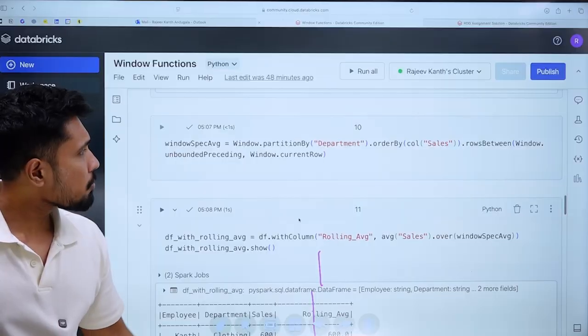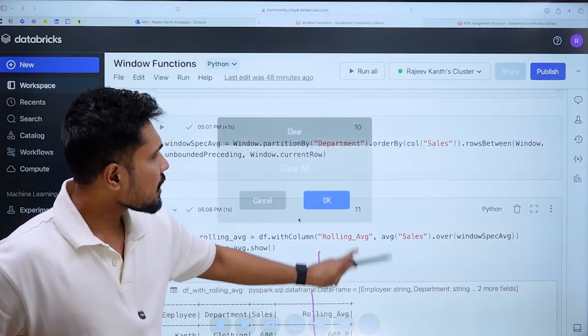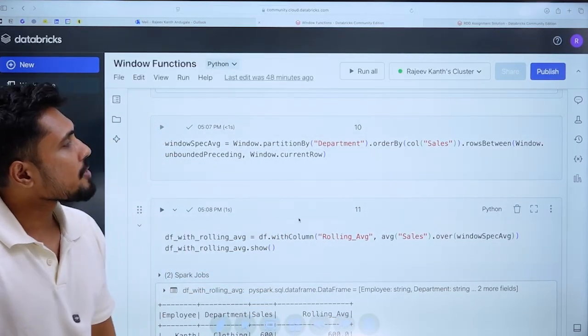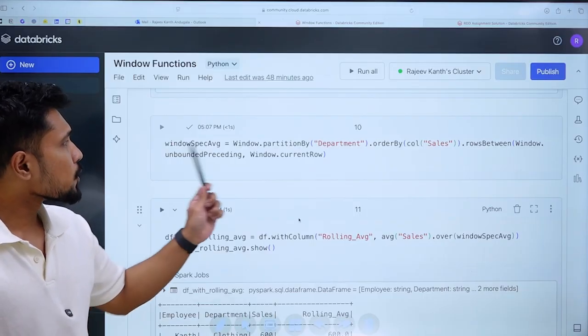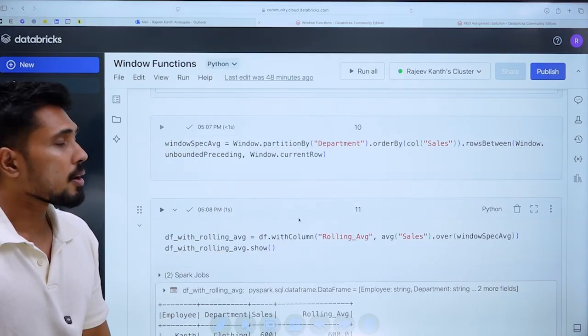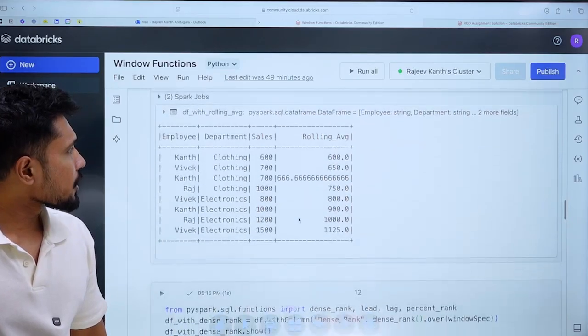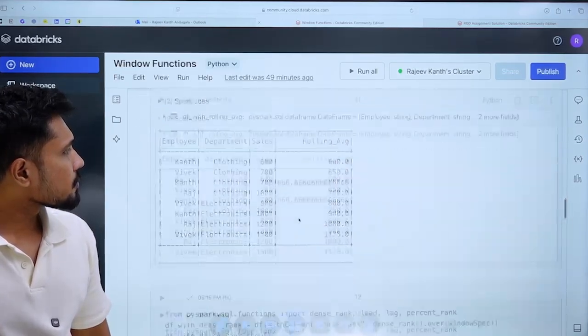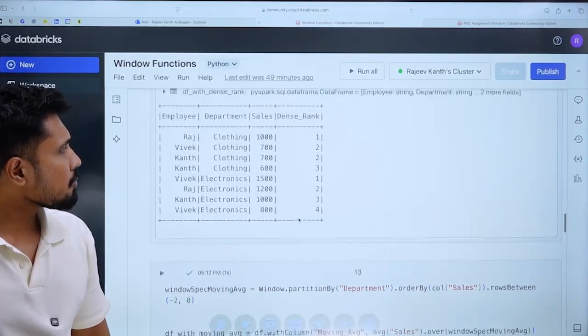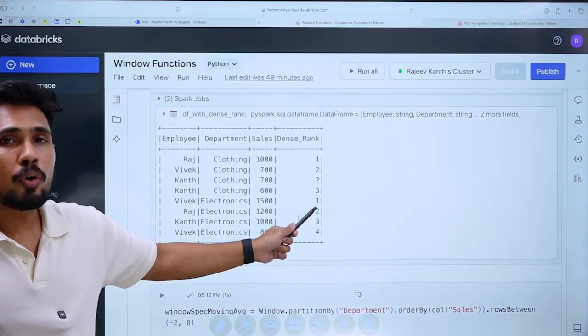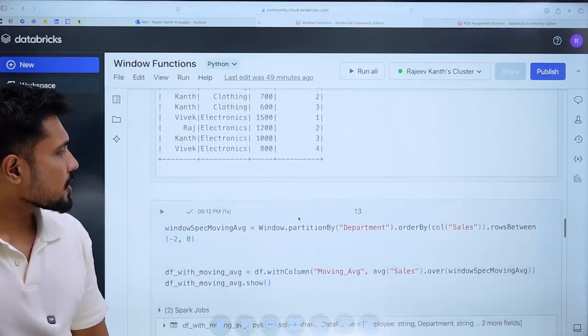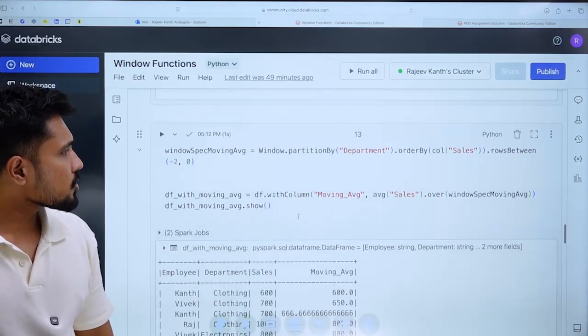Then again, partition by your department, order by column, meaning sales, and rows between. This is used in order to identify your moving average, or we can say rolling average. To calculate the rolling average we are using this, and this is dense rank, same. Now you can see instead of getting 2 to 4, you are getting 2 to 3. This is dense rank. You know this command, so I'm just skipping it.